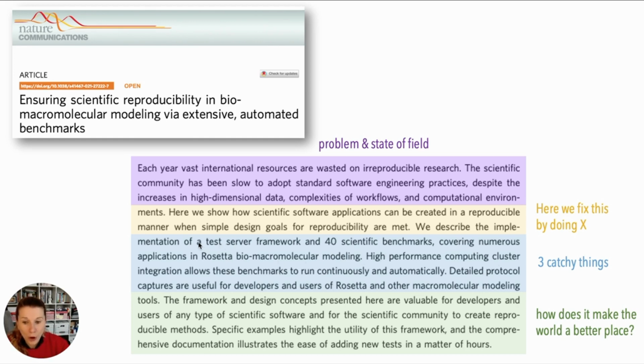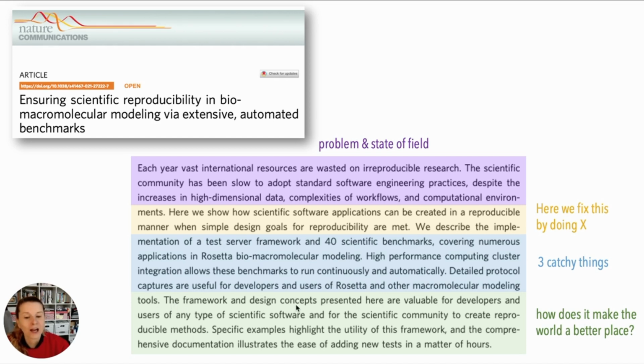And so you want to know, what are the design goals? How is the test server framework set up? What kind of scientific benchmarks are you talking about? Can I use this stuff for my own research? Can I use those protocol captures and run my own models? And these 3 catchy things are supposed to entice the reader to want to know more and actually dive into the paper. Now, lastly, how does this make the world a better place?